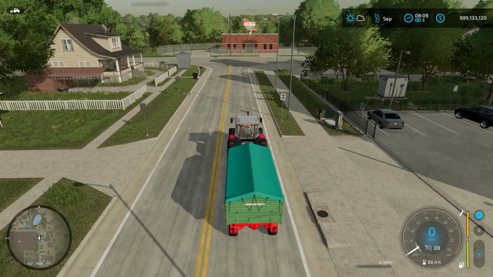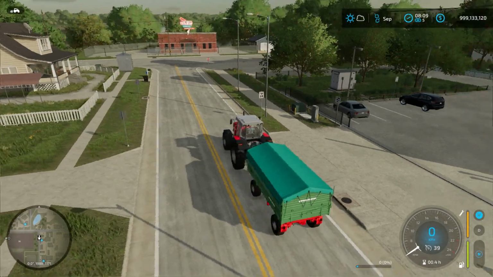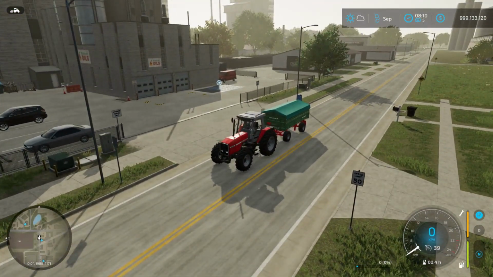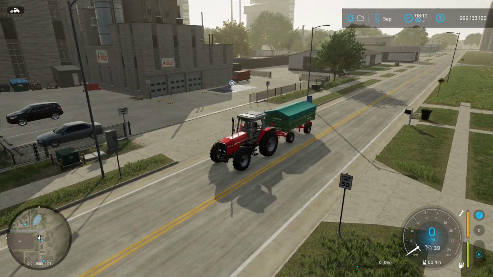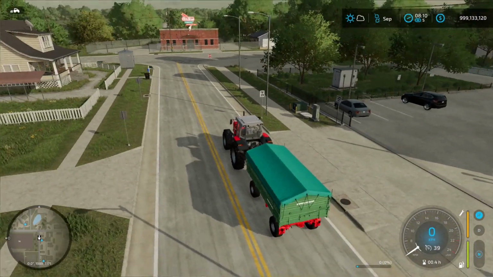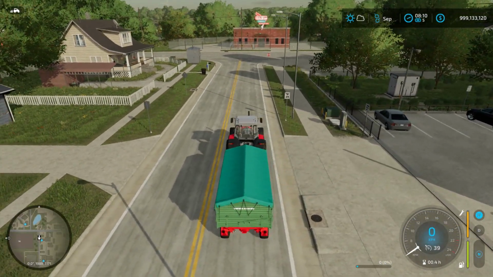Now, one of the helpful things obviously is this sort of autonomous driving of the vehicles, which is quite nice. You can give instructions to your drivers now, which is nice. It does help a lot. It's not as nice as AutoDrive or Courseplay, but it's something at least, you know, to help the base game along, which is awesome.